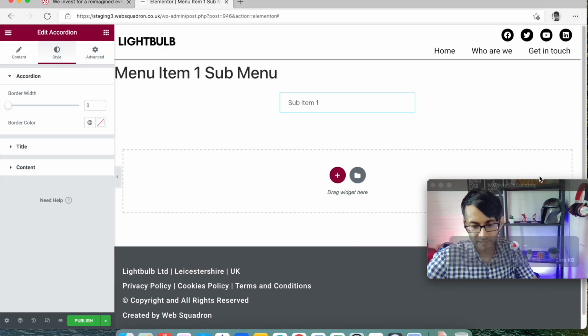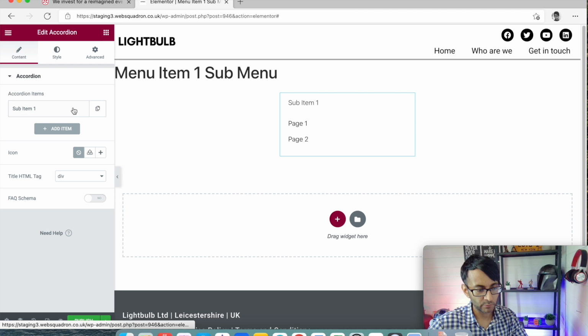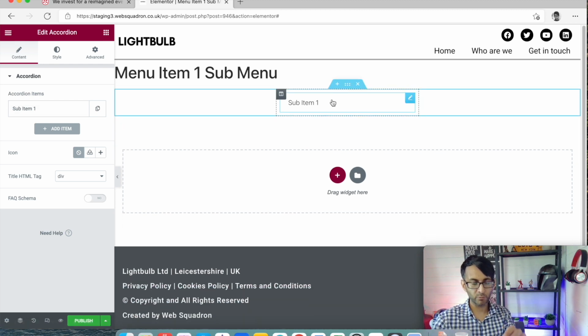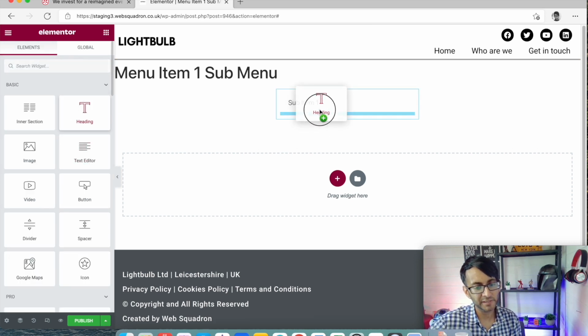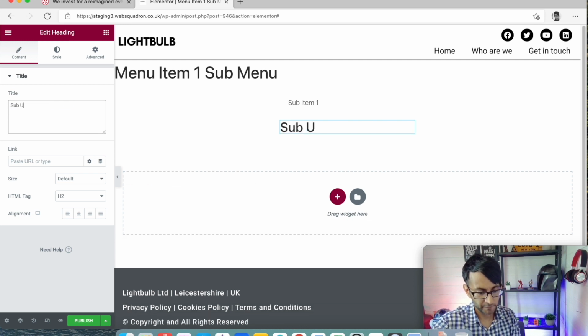Right. Okay, so if we now go over to this accordion that we currently have at the moment, that kind of works well for that. What we're then going to do is add in, it's up to you, you could do it with a heading, you could do it with a text box. So over here, I'm now going to put sub item 2.